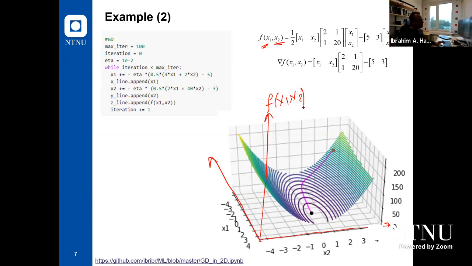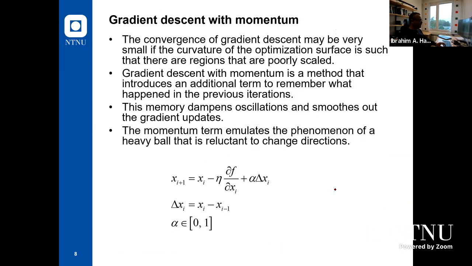So we can plot the function in 3-dimensional space. Once you plot the function, you will implement the algorithm in the same approach, and you need to select a starting point. Maybe I'm selecting the starting point here, and after some iterations, you will go down to the global minimum of the function. So now we can minimize the function numerically, in fact.